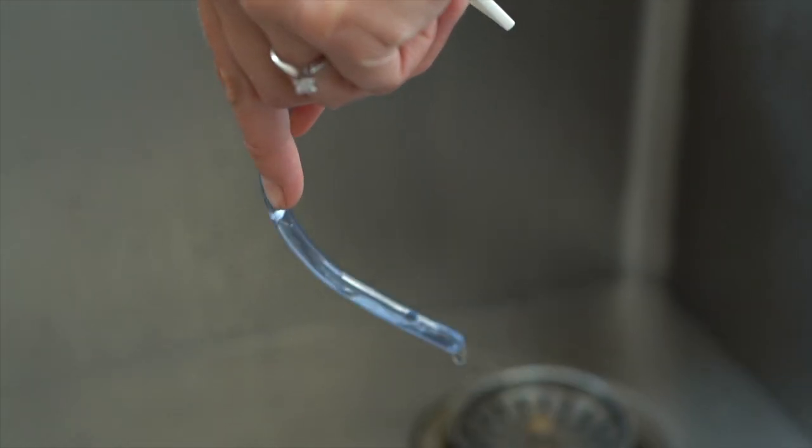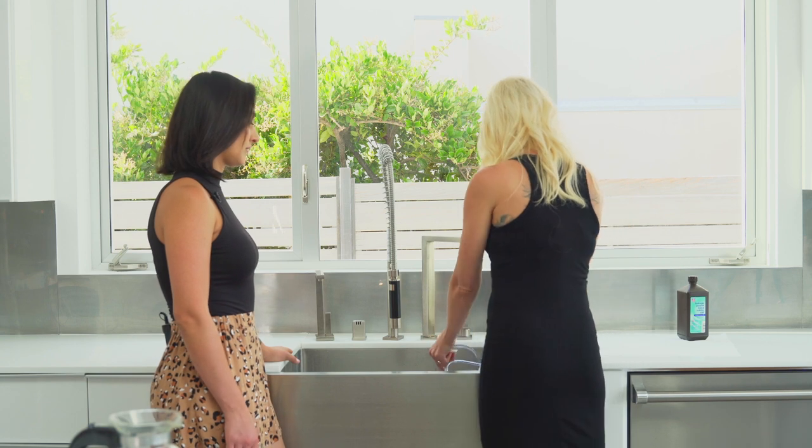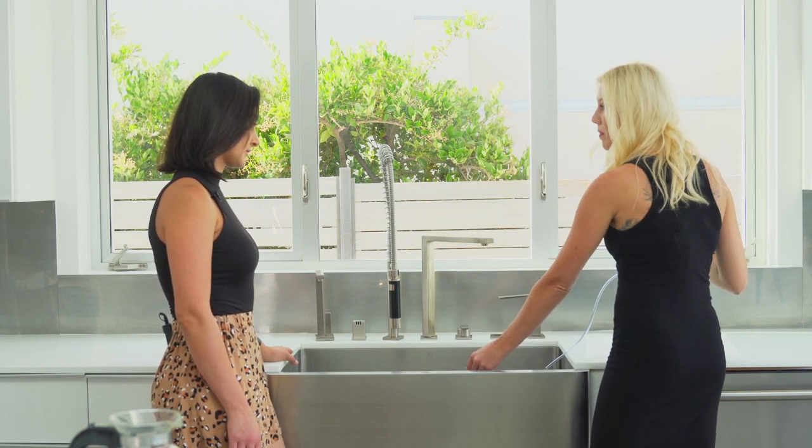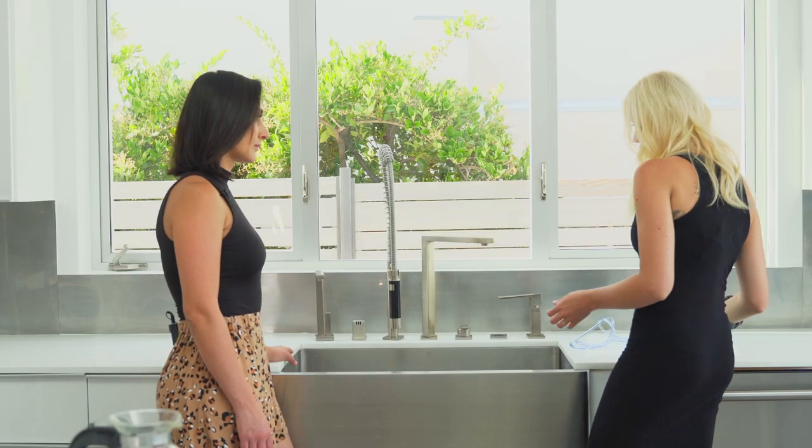You want to make sure that you rinse out the hydrogen peroxide all the way because if it gets on your butt it's gonna burn — like how it foams when you have a cut. You do this before and after you use it. You just want to make sure that your supplies are always clean. The second thing to watch out for is going to be the temperature of your coffee going into the body, because if it's too hot for your hand then it's gonna be too hot for your butthole. Just dip your finger in — use your judgment.